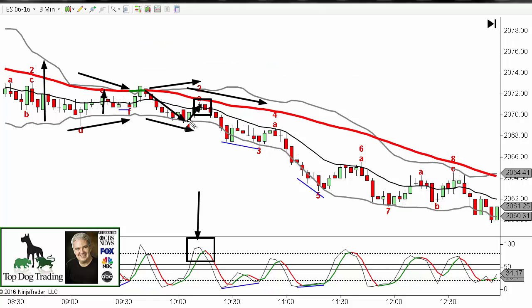Okay, so now that we've got the dominant energy to the downside, it touches the lower band and moves back up. By the way, this black line is a 15 EMA. I look for that to hold. I don't use the actual middle Bollinger Band. I use the 15 EMA, and I want that to hold as resistance. That shows, again, that if it can't get above that, there's energy to the downside, weakness on the retrace. We put all that together, and then we look for it to move back down and touch the lower Bollinger Band again.